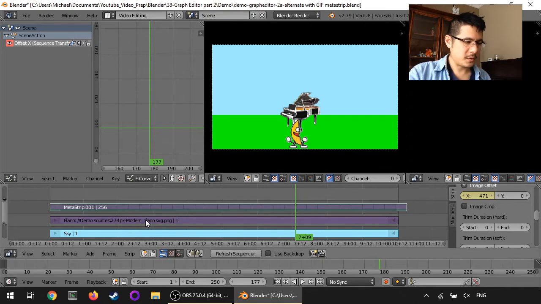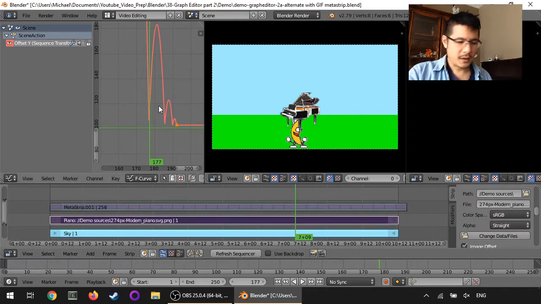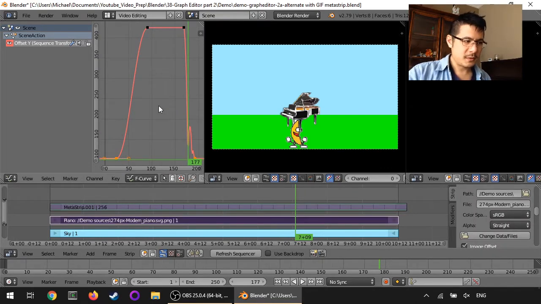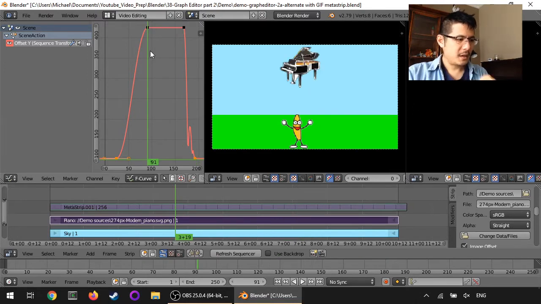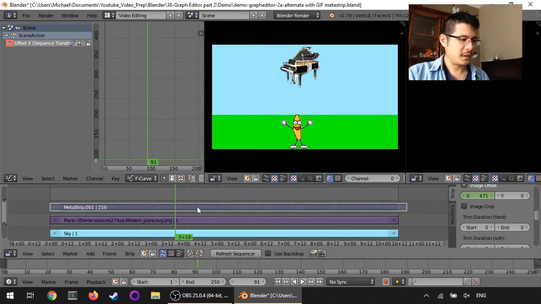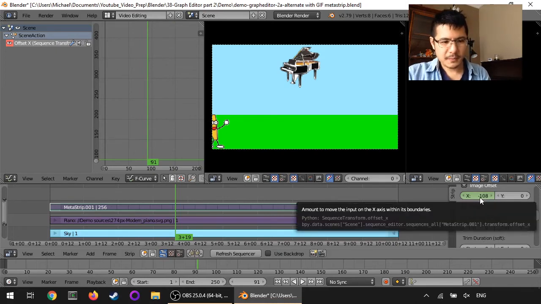So again, we're going to go back to the piano, and I will press the home key to zoom that out. So this is the keyframe when the piano is fully raised in the air. So let me just use the down arrow to jump to that. Okay, so this is the point in time that we want. So I will right click again to select the banana strip, and I will simply bring that back to about here. This is about where I want him, okay? And I will press the I key.